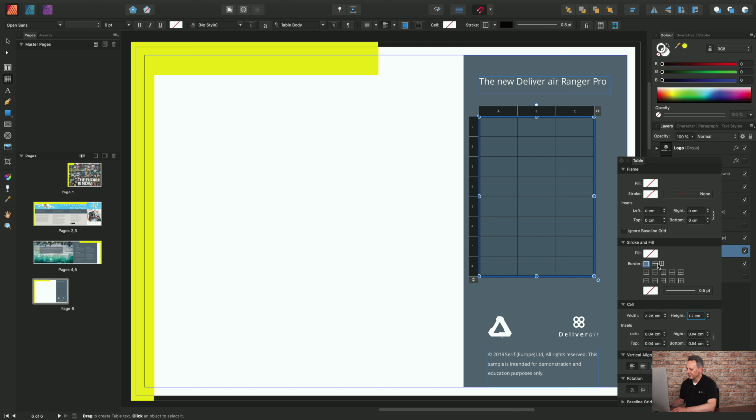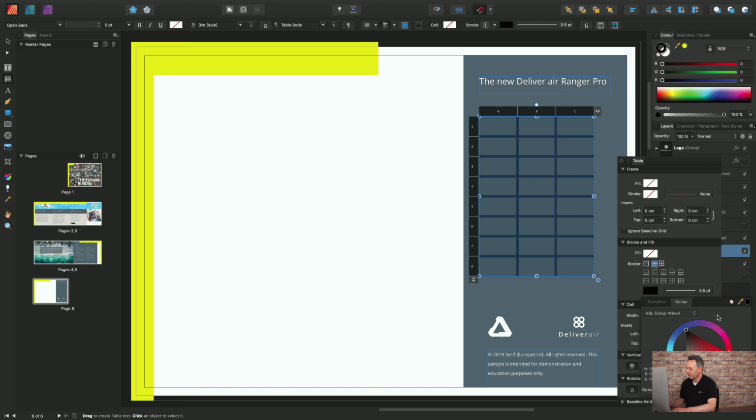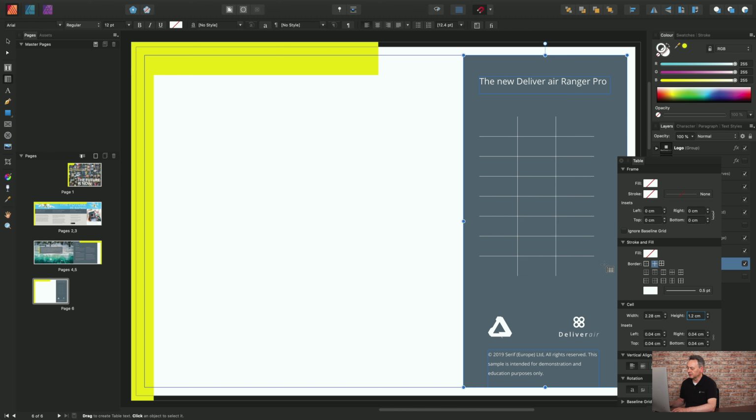Now if I jump over to this next inside option, as you can see, it's being highlighted there. That's the black lines between the cells. As that's selected now, I can change that to be a white colour. And when I deselect, we should find that we've got the table looking exactly as we want.